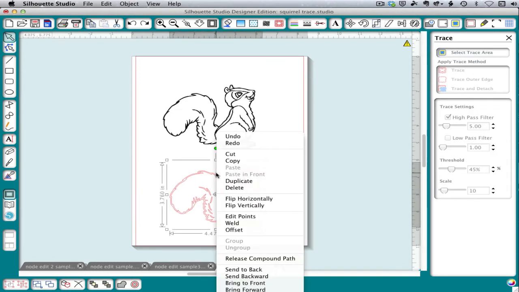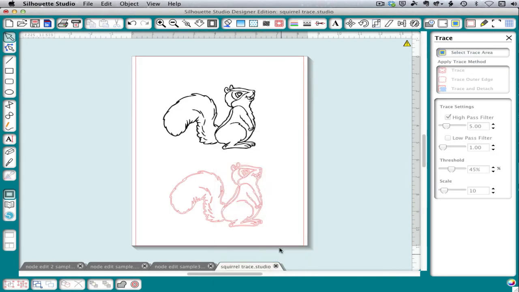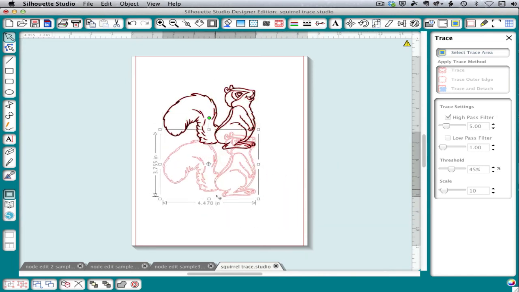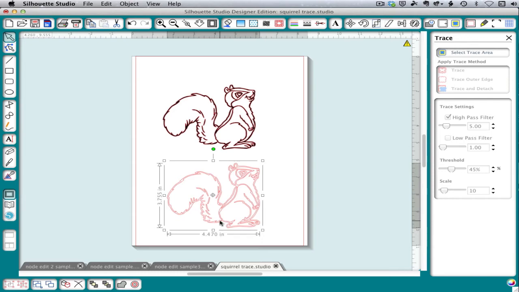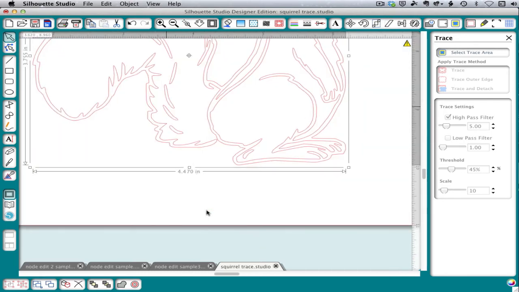We'll need to select this outer piece that we just worked on, release compound path, and now when we drag it out of the way, it gives us the outline we want. But I want to look at this trace one more time because there's a couple of easier ways to do this without point editing. And I know some of you enjoy point editing. I particularly don't, so I'm always looking for ways to do this an easier way.